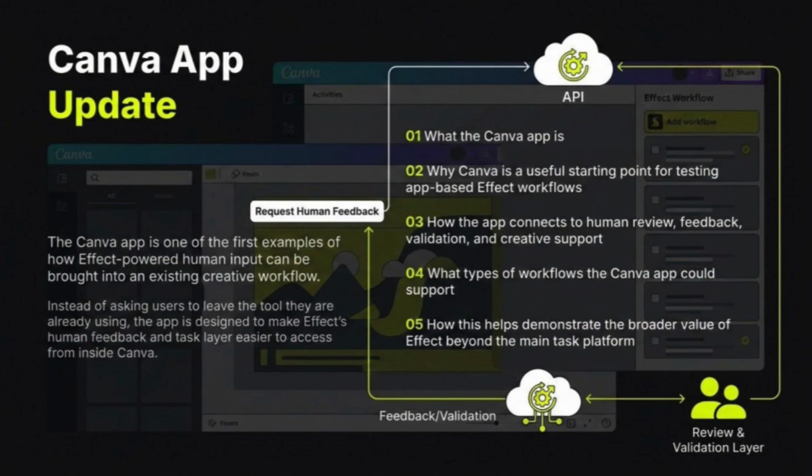Because I know, especially designers out there, they're not thinking about crypto, or they're not thinking about APIs or CLIs or anything. They just want their design. They want to maybe show it off to a group of people, get it battle tested before bringing it to production, and with this app it's really easy, and I'll be able to show you in a few moments how easy it is to send their designs to get looked at by workers on Effect.